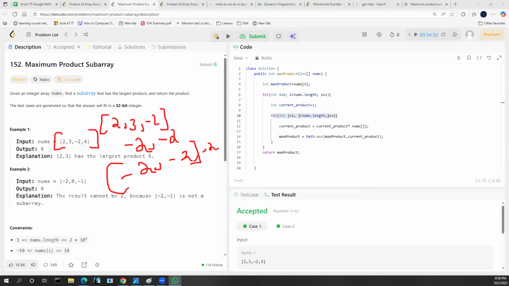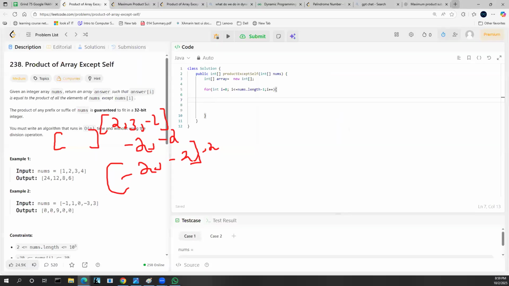There is an optimal Kadane's algorithm that solves this easily with dynamic programming, but I broke it down into a for loop and recursion, okay? And I really would like you guys to actually, if anyone can understand this before the code before me, that'll be great. But that is also the same time complexity that the dynamic programming will give you. So use recursion and a for loop to break the problem down into subarrays based upon zeros and negative numbers. And finally, you have your maximum product by using the same Math.max.